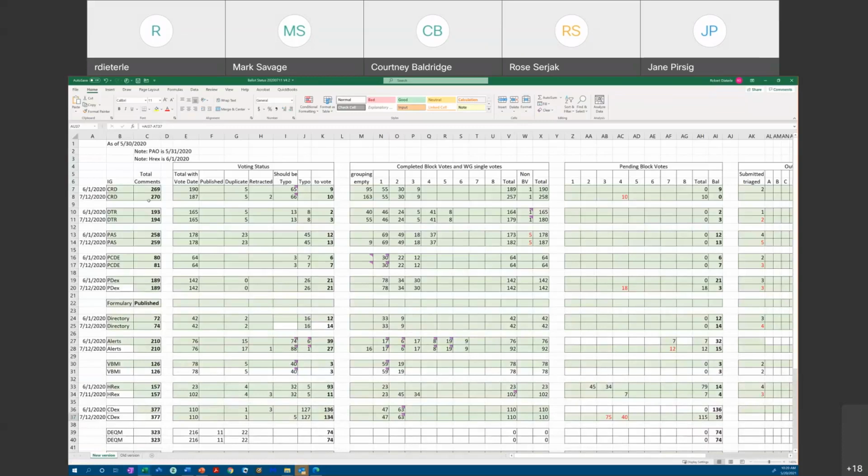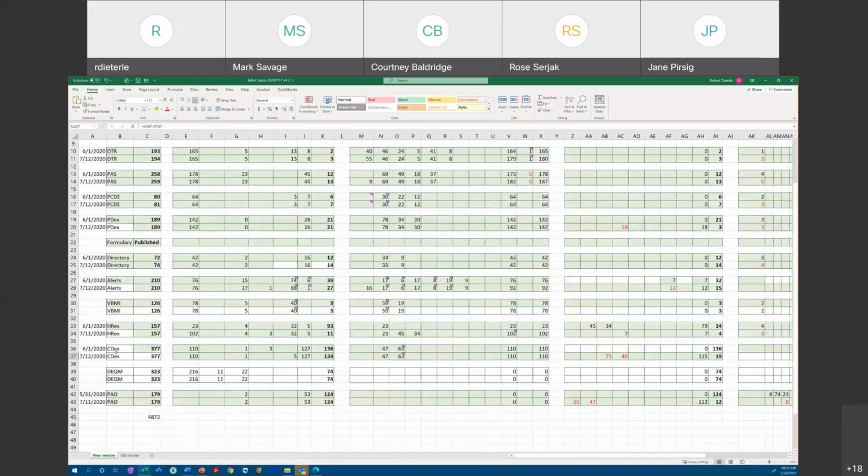Coverage requirements discovery had about 270. Documentation templates and rules right around 200. Prior authorization support, 260. This is a payer coverage decision exchange. That was a relatively small number, but there were a relatively small number of people interested. Alerts, 210. Clinical data exchange, almost 400.